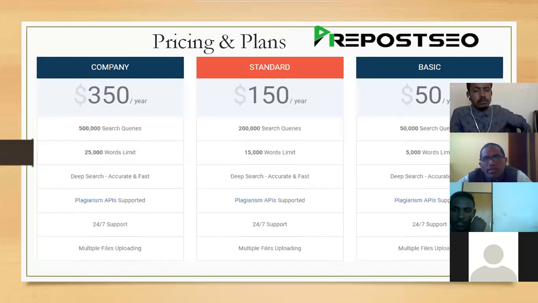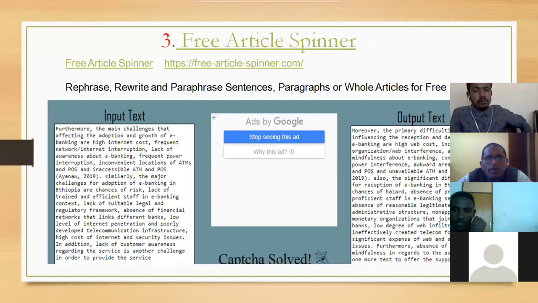This is a reference to another paraphrasing software, a free article spinner. This is another software for paraphrasing, article spinner. You can spin 5 times, 6 times. Spin means the moment you spin, it will change. So you can spin continuously 5 to 6 times so that you can get a good or finalized report. That's why it's called a free article spinner.